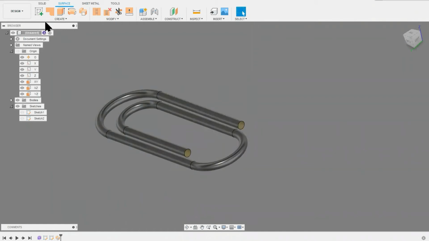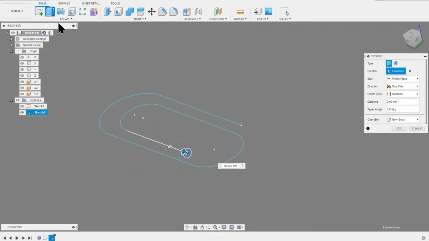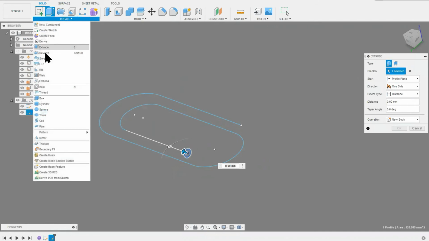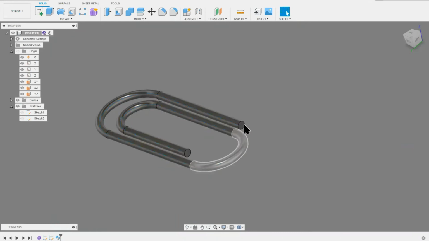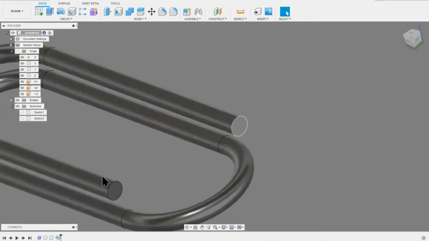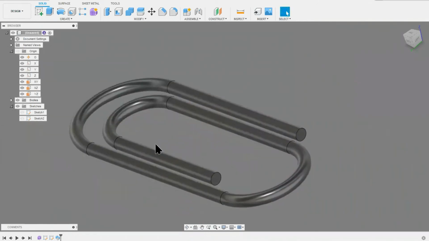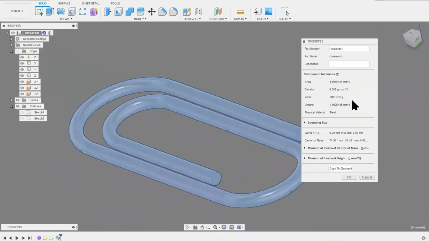Now, I could do the same in my solid environment. And like I said, the benefit with doing this as a solid, and this is something that us engineers like, is the fact that we can do a swept solid and then work out what the mass or the weight of a particular shape is. So this particular item is a solid model as opposed to a surface. So you can see it's completely filled in here. And like I mentioned before, if we were to right click up here and go into the properties, we could see again the mass and volume and area of our paperclip.